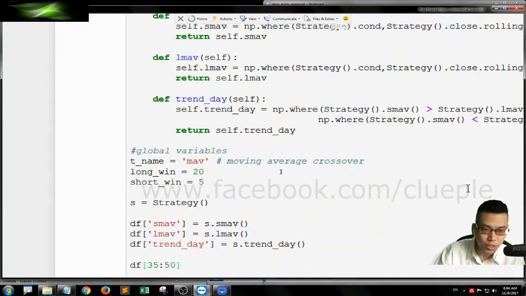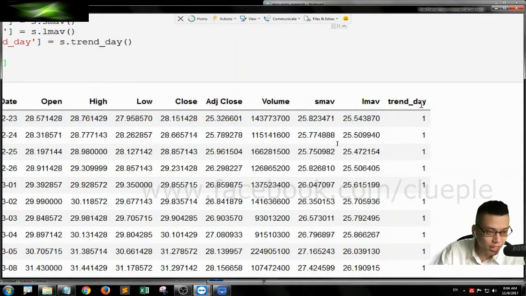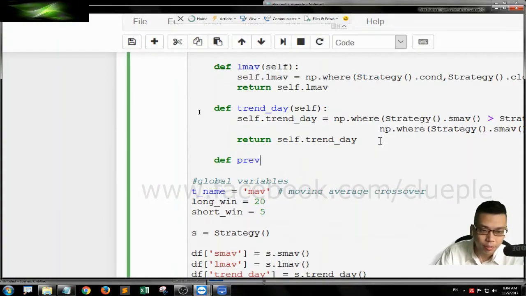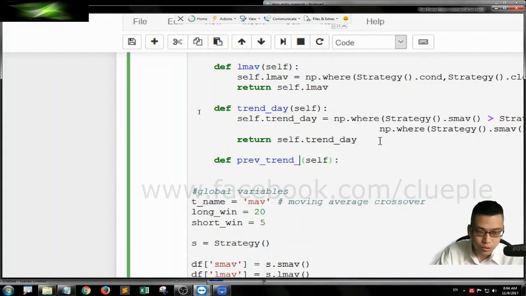Okay, so next we need to compare today's trend day and last day's trend day. When it returns 0, it's a change of trend. So we need to define the previous trend day. Usually I'll do trend day because we just add the prefix to trend day, that is the one that we already create.